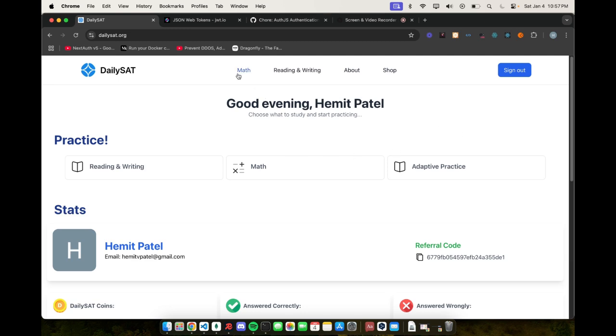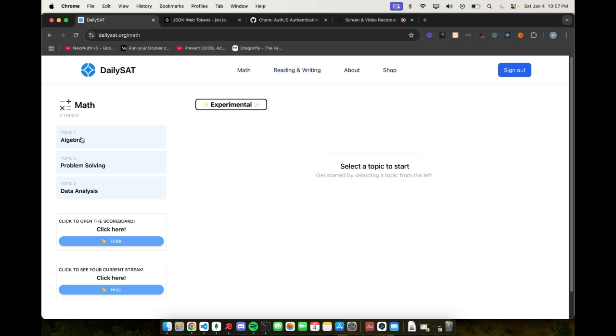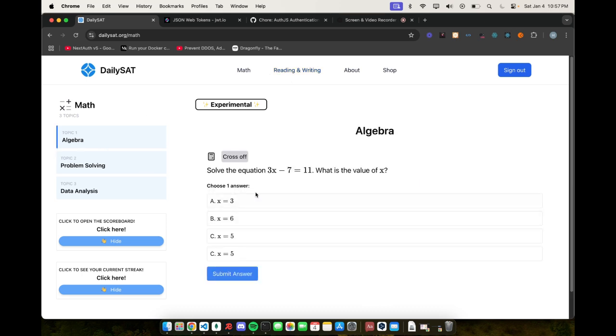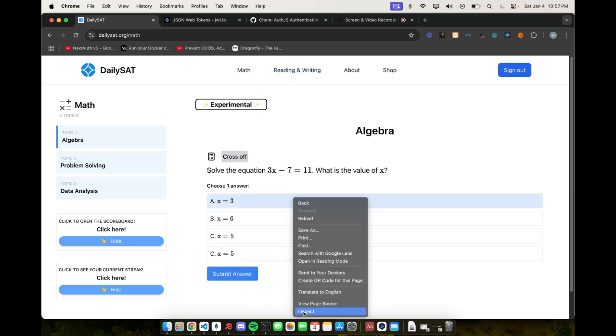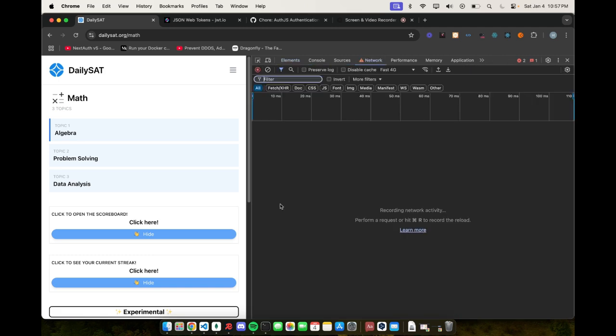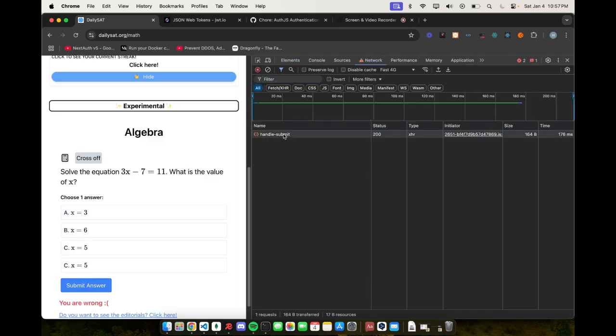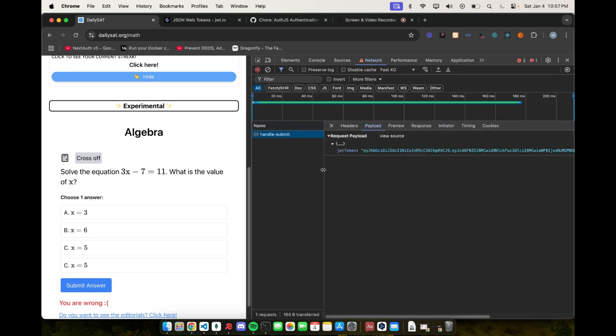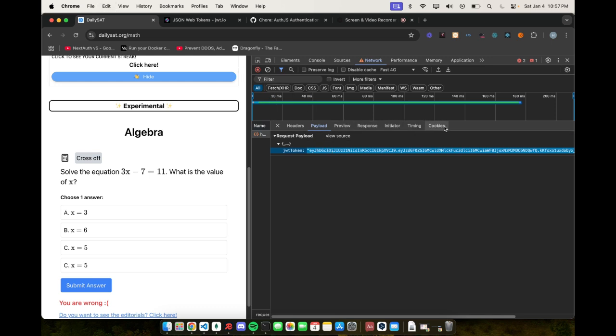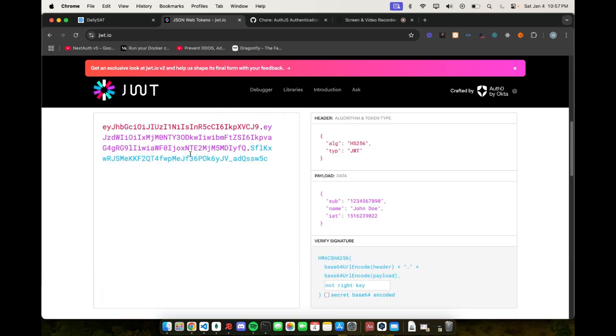Also, another thing that I did was that if you go into math or reading and writing, you'll actually be able to add points. So when I'm submitting something, you get an API request of handle submit. Within here, instead of allowing them to enter the data directly into the request payload, because that can be malformed, I'm using a JWT token, and that way it's more secure because you need the JWT secret to actually see or decode the information.